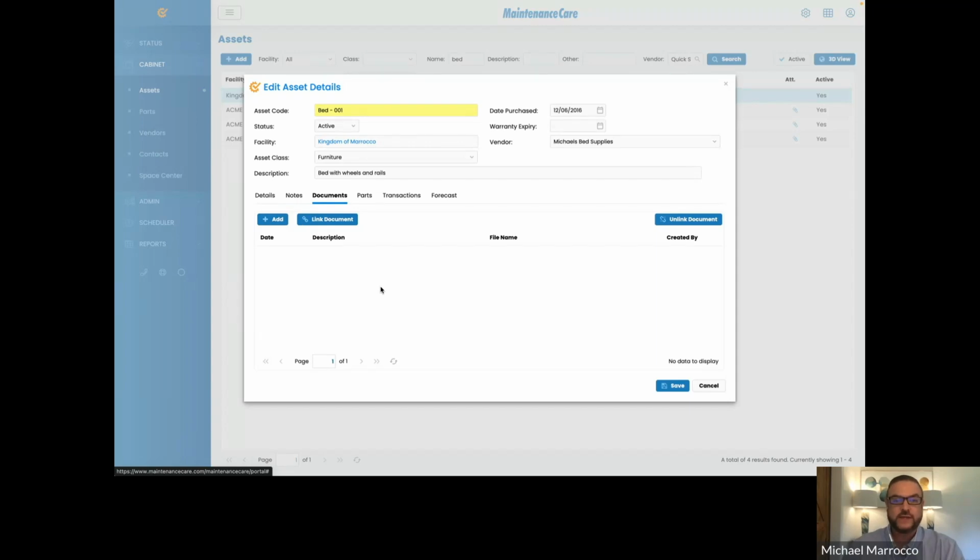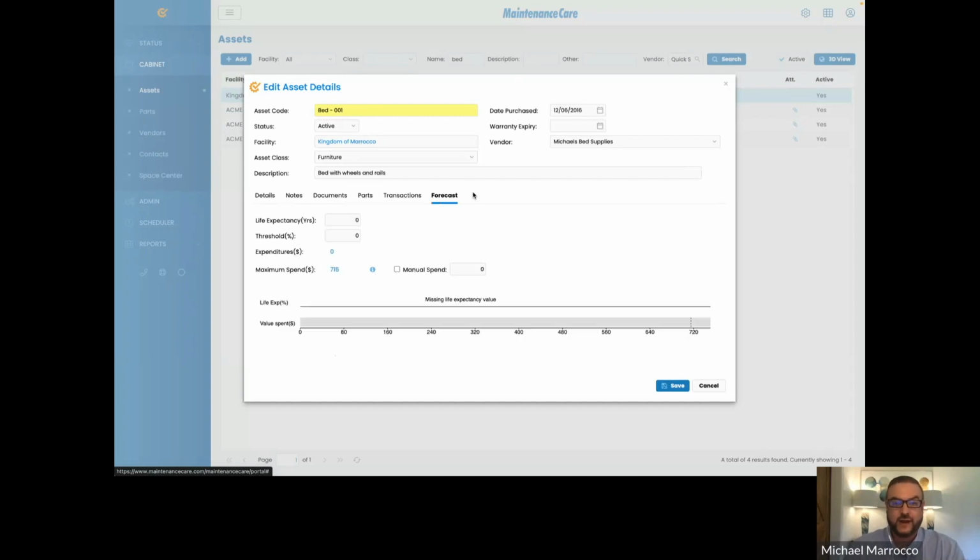Your parts, this would be anything that's been linked to your asset. So we will do another webinar on parts and inventory, I believe next month, but we can review that at that time. However, you can configure your parts to the asset so it's easy to pull the part and create a transaction. I'm going to skip over the transaction tab for the moment because we're going to actually tie this to a transaction on a task in a moment. But the other area would be your forecasting area. And this area is very important.